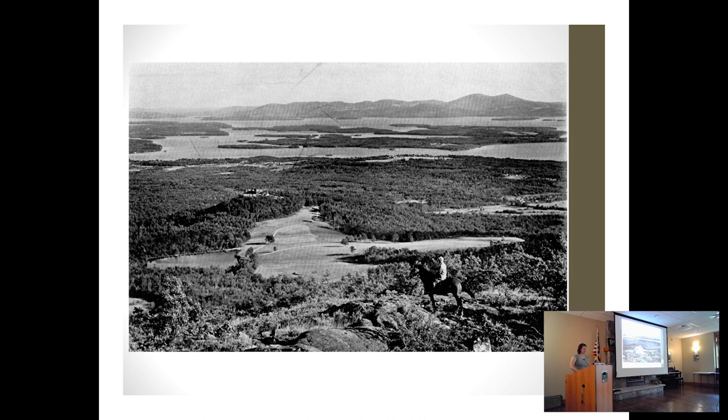It's very likely that Plant was already aware of this area. William Plant, his younger brother, had a summer home of his own on Tuftonboro Neck, and he had very likely visited at some point. In any event, Plant's agents began accumulating land at a rapid pace, and rumors quickly spread about what Plant's purpose was. By October, newspapers were running stories about his intentions, and most believed that he was simply a man intent on hoarding some of the most beautiful land in the region for his own quote-unquote selfish enjoyment.